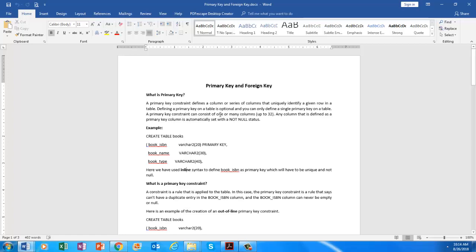Now the primary key, you can name one column as a primary key, or you can select multiple columns, a combination of columns, as a primary key. You have seen that so far we have defined one column as a primary key, but in reality, in complex business scenarios, like let's say in Facebook, they define primary key with a combination of multiple columns. You got it? Yeah.